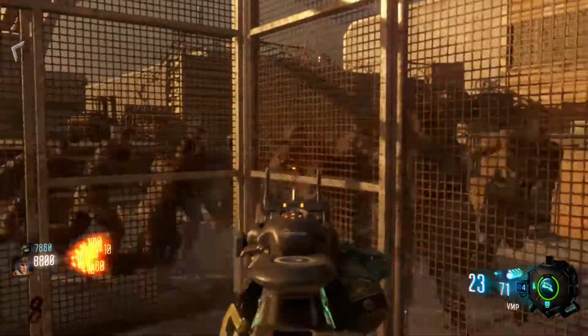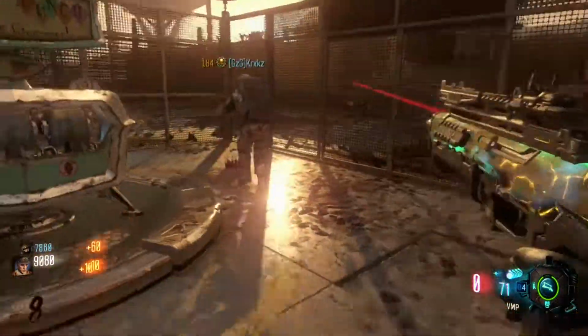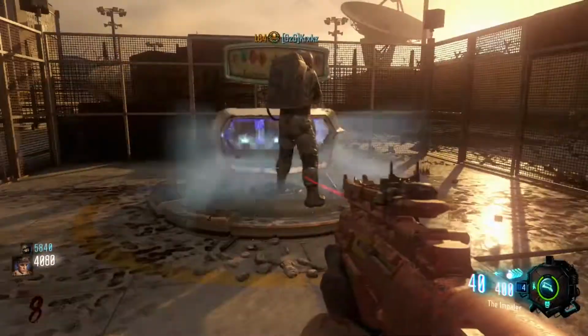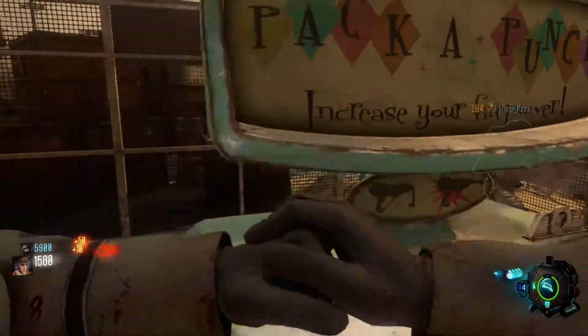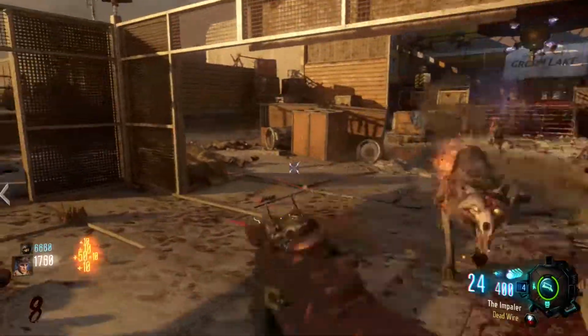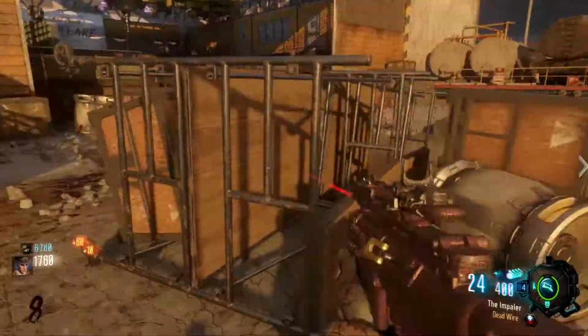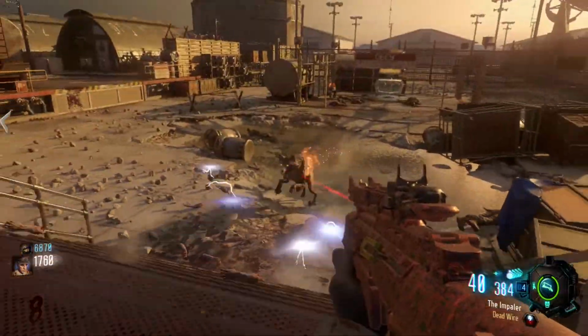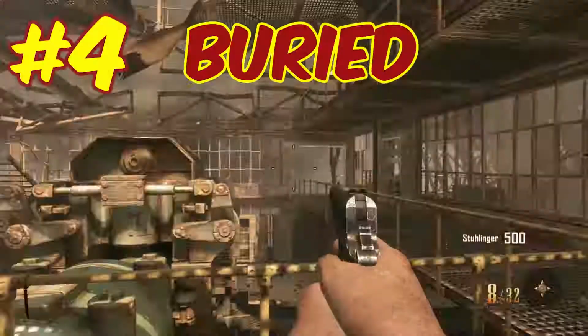Like, you never know which one it's going to be, and it's definitely a pain, because if you throw a Widow's Wine grenade or a grenade, you can't even breathe in the spawn room, and you have to sometimes go all the way back to Area 51. But besides that, Area 51 is another cool thing, and it looks really awesome, but that is why we have Moon coming in at number 5.